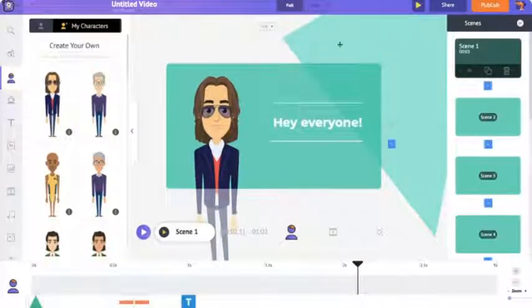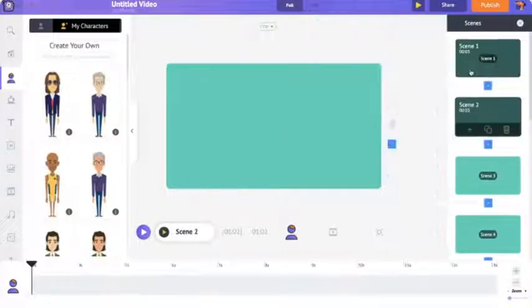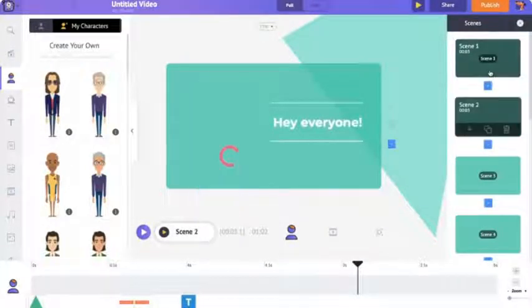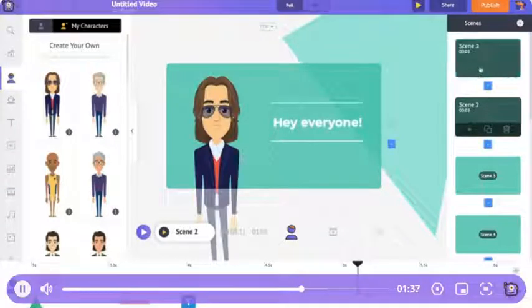If you want to increase or decrease the duration of a scene, go to the timeline, and here you can notice a plus and a minus icon. Clicking on these icons will increase and decrease the duration of a scene by 1 second respectively. If you want to create a new scene, go to the Scene section on the right side, and within the current scene you have an option called Add Scene. Click on it. In case you want to duplicate the current scene and edit over it, click on the Duplicate Scene option. You can also delete a scene using the Delete Scene option over here.